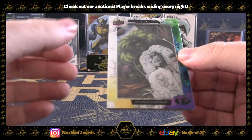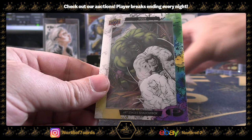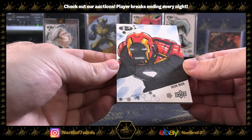Got ourselves a Hulk Stages Shadow box. He's smashing 3 times. Little smash, bigger smash, big smash. And that is sweet. Our all sketches spot for the all regular sketches is getting themselves another big time superhero, Iron Man. That shading is sweet. It's pretty good.